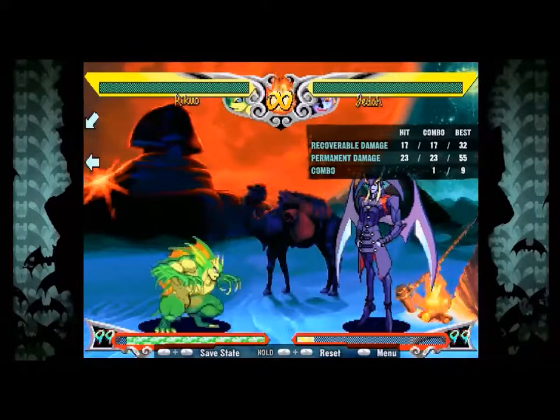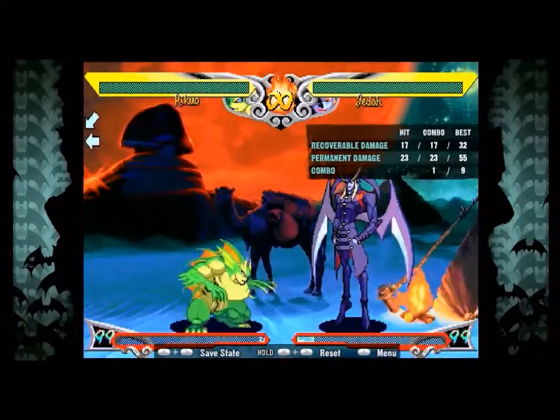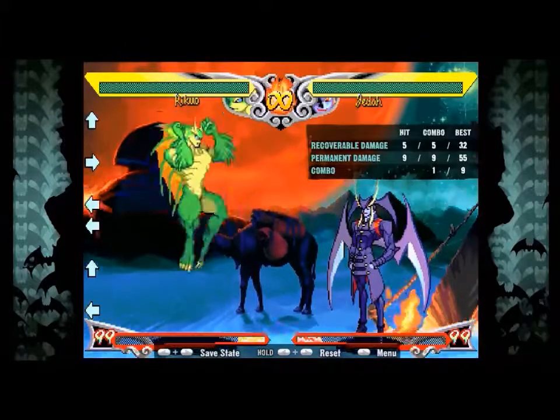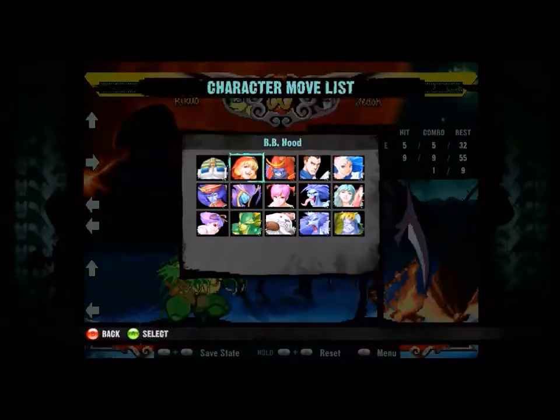You get this sound wave thing. And then hold back and press forward. Oh, you get a poison gas cloud, which stuns your opponent and opens them up for a free combo. But we'll get to that. Most characters have a bunch of these.